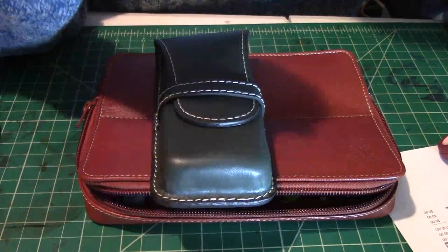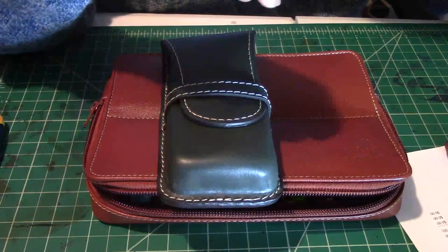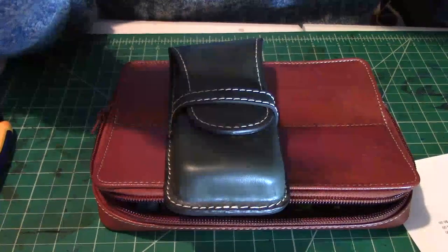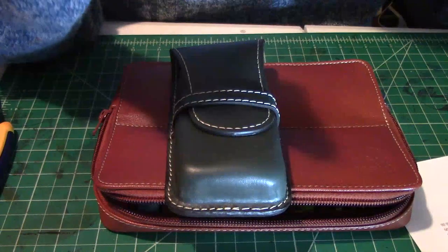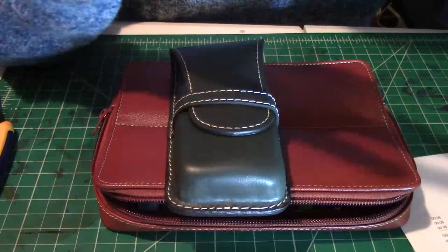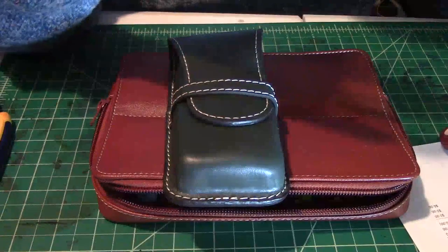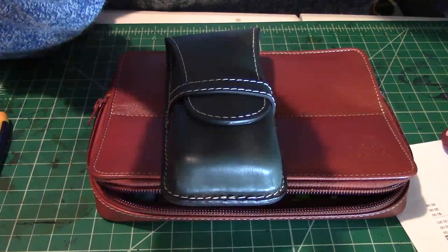From a humble beginning at a small store in Columbia, Maryland, they've grown during the last decade into a world leader in retailing fine writing instruments and personal gifts. So if you go to the website, you're going to see an amazing selection of fountain pens, pen cases, inks, paper, and other personalized gifts.